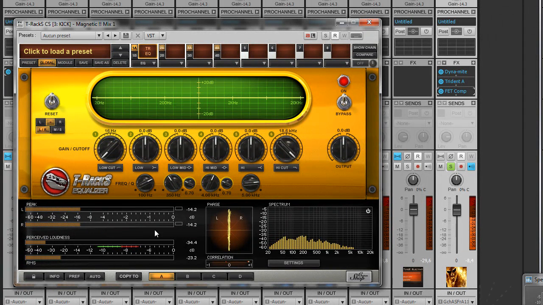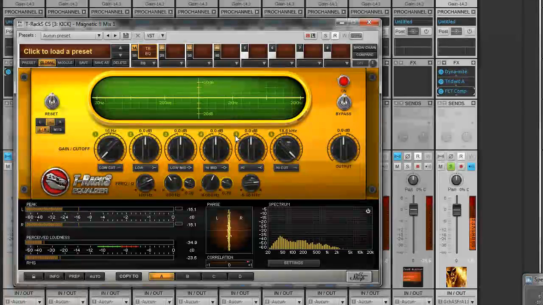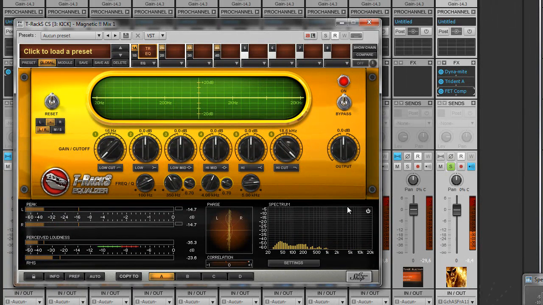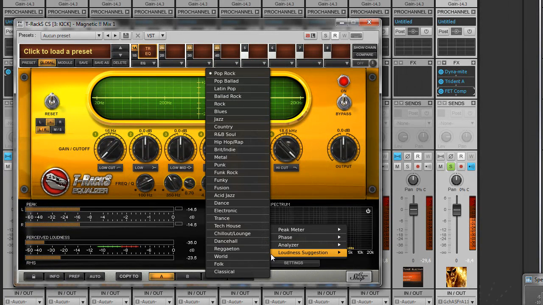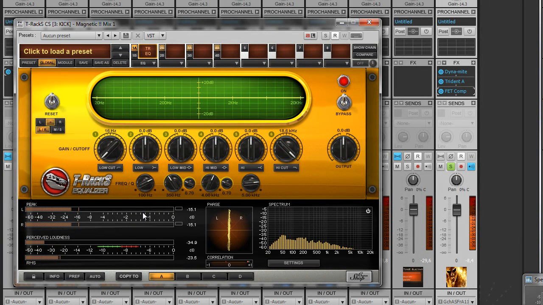You have a really great quality equalizer and a very good metering suite. You have the goniometer, correlation phase, spectrum analyzer, plenty of options for the peak meter, the phase analyzer, loudness suggestion. Pretty good thing. You have the peaks, the RMS, the classic thing, and the perceived loudness, right?